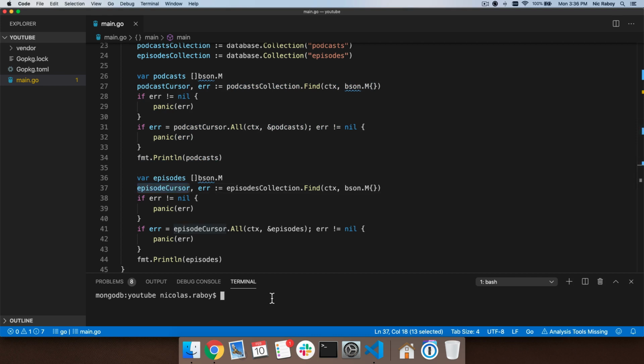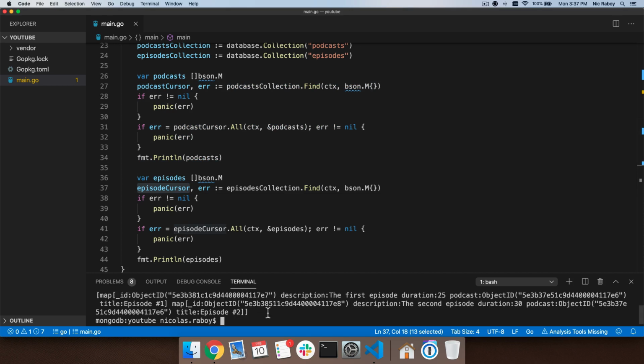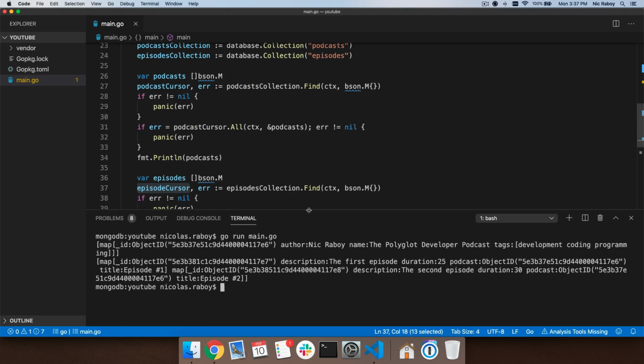Now if I run it, let's go ahead and take a look. Go run main.go. You'll notice that if I scroll up here, we've got two maps that were printed out. The first one would be our one document from our podcast collection, and the other print statement would be our two documents from our episodes collection.